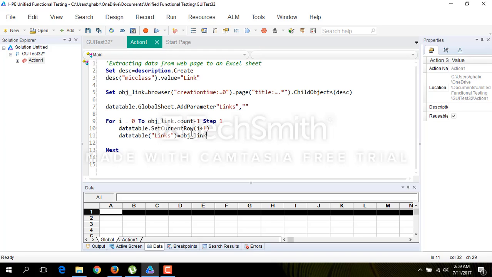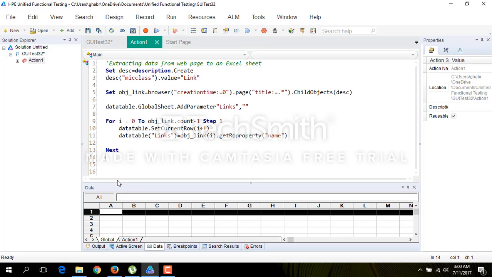So I'm going to retrieve a certain element with Get, and that element I need to get a row. I need a specific property, which is the name, because as I told you, we're going to retrieve the text. You can check this with the object spy. This is for filling my data table.